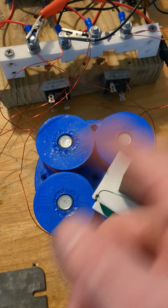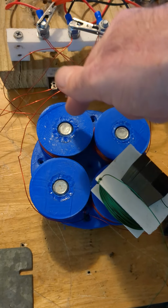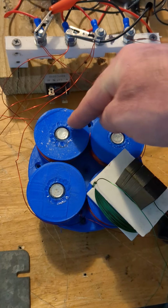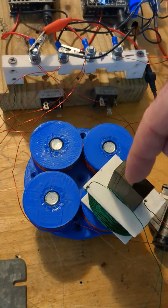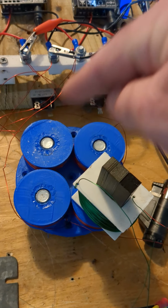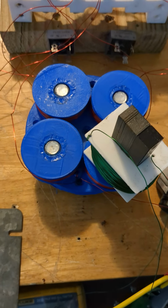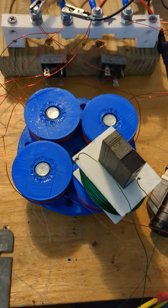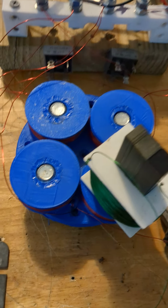Now, to mimic this without the rotation means you have to switch directions in these coils, because this one needs to be north and that's south, and then you need to switch and that one needs to be south. So it goes north, then this goes to north when this one goes to 0. Then this goes to north when this one goes to 0 while that one's south. And this goes to north while that one's 0 and that one's south. And it continually rotates in that fashion. But the back EMF has to be handled, or else you could keep putting power in and raising the frequency, and your power in keeps going down, so you're not getting the gain.